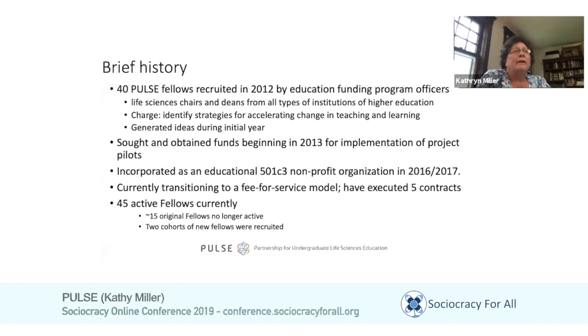And so they recruited department chairs and deans, people who had experience in an administrative capacity in a university setting, that also were interested in teaching and learning and had experience with evidence-based teaching and learning, and brought them together to try and identify some strategies for accelerating change in teaching and learning. So they had an application that people interested in this filled out, and they selected 40 people from institutions of all types across the US. So community college faculty, liberal arts college faculty, research university faculty, comprehensive university faculty, all people from all those types of institutions were part of the pool, and they selected people from all those institution types to be this group. And they basically brought us together.